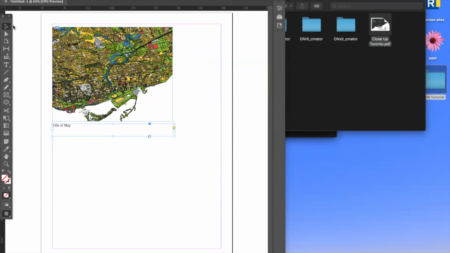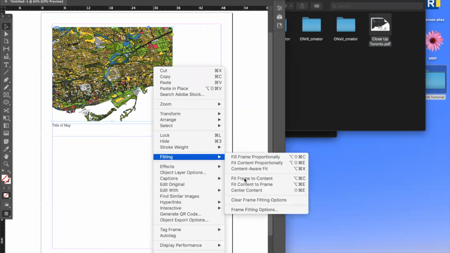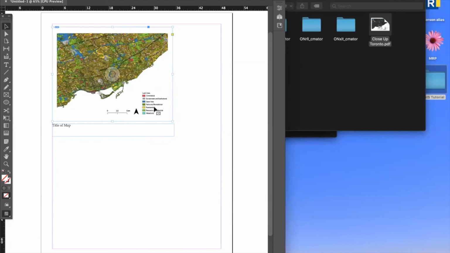Yeah, you can see it's cut some stuff off. If you right click, fit content to frame, we'll shrink it down so that the whole picture is fitting within the frame. And so now we've got our legend, we've got our thing.